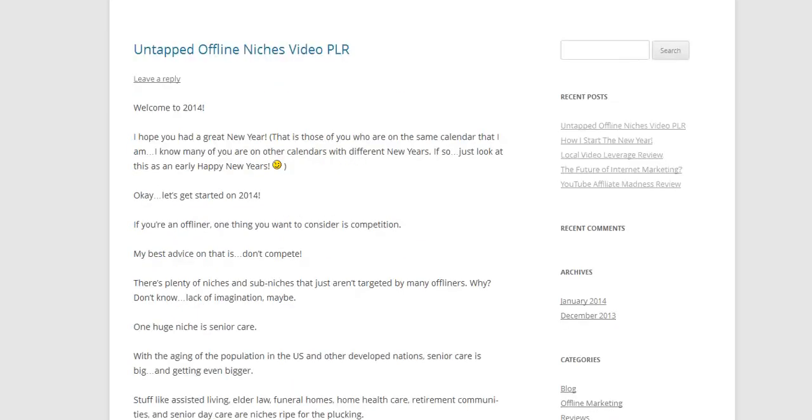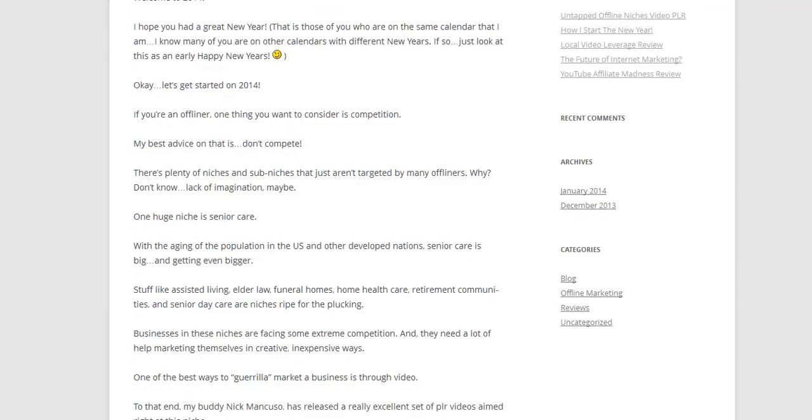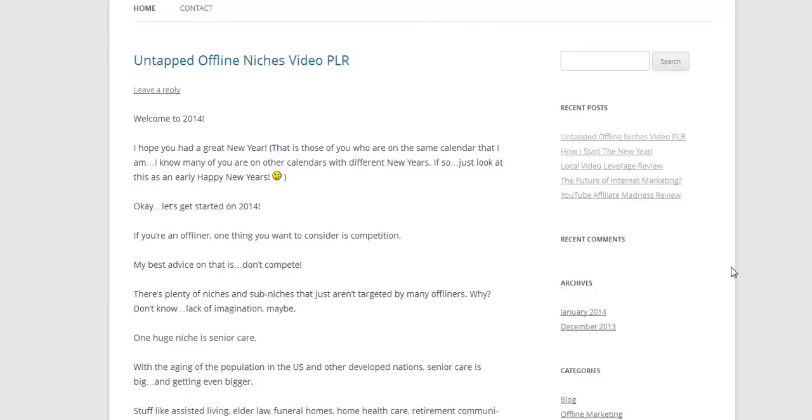Themes have different areas that you can put little things called widgets in. This recent post thing is a widget. You can buy widgets. You could have a Facebook widget that pulls feeds in from, well, you could have a Twitter widget, pulls feeds in from your Twitter account. You got a Facebook widget. There's a whole world of stuff to do. But this is called a sidebar. And we'll see how to change this, and we'll see how to change that in just a sec.